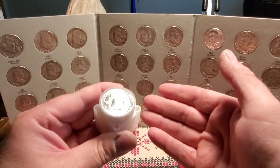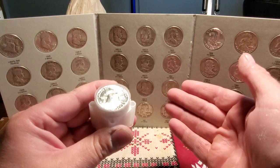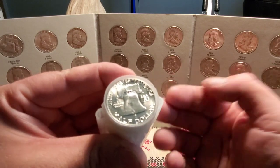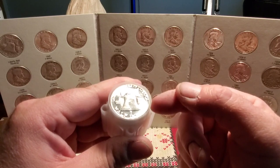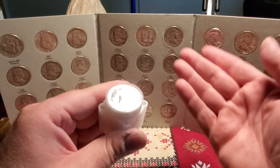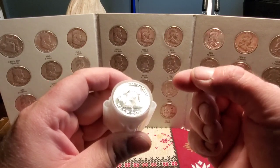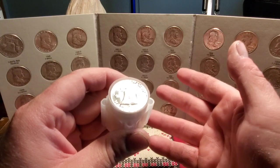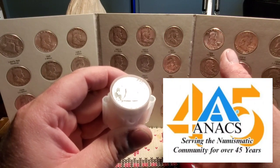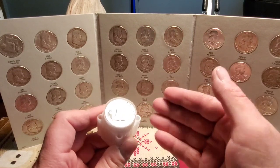Bullion is only worth what silver is. Say silver is at $26 and you're buying bullion rounds for $32 or $33 — that bullion round is still only worth $26 even though you paid that extra premium. That's why I like to stack numismatic coins. If silver gets too high and I don't want to buy anymore, I go through my inventory on coins I want to grade that have varieties. For something worth around $70, my best bet is ANACS — they are the cheapest grading company that's actually respectable. If I believe it's worth over $100 or more, I'll take it to NGC or PCGS.